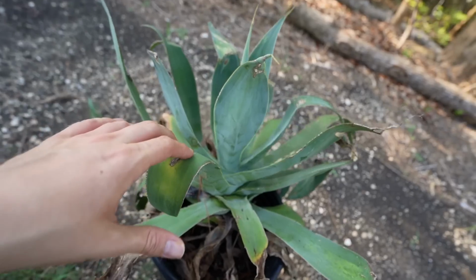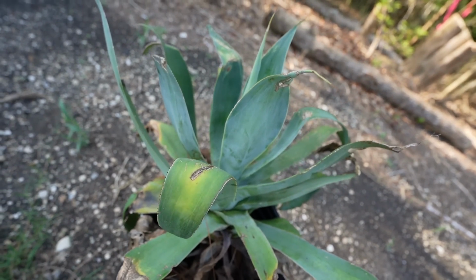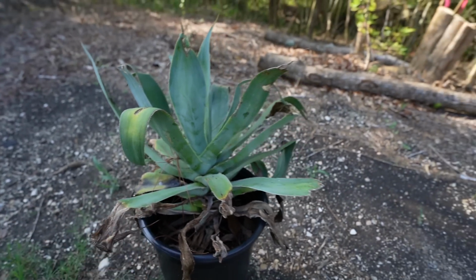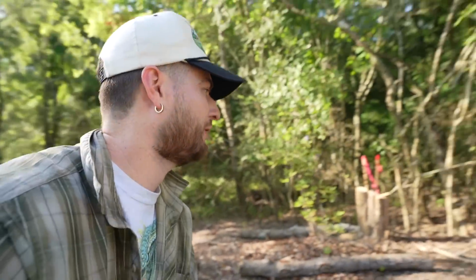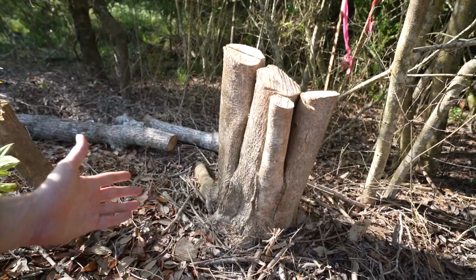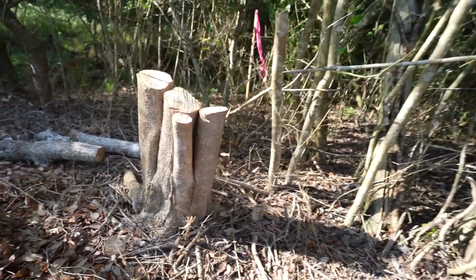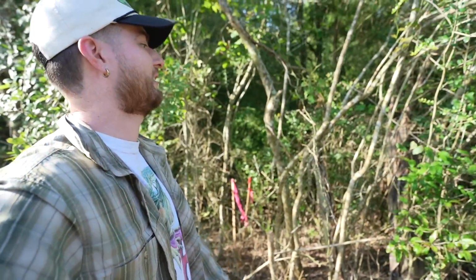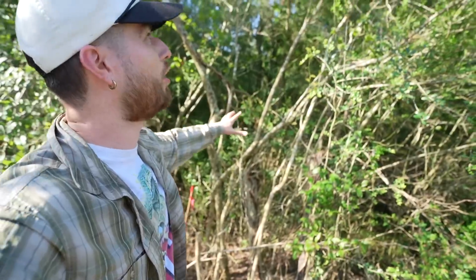It has been suffering for a couple of years in my garage and next to my house, so it's time to trim up all these leaves, plant this dude in the ground, and finally let it reach its full potential and height. So I am gonna put it in the farthest corner of the property to have it obscure my waxleaf ligustrum, so it's gonna hold a lot of weight in this corner right here. And this area does get a lot of sun, and I'm gonna keep maintaining all of the plants in this corner to make sure they don't overshade this bad boy.